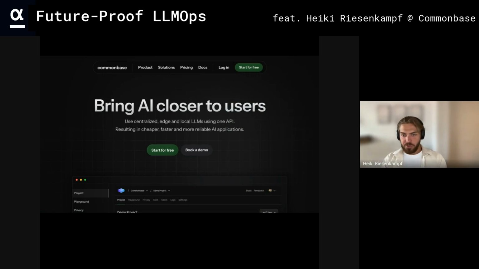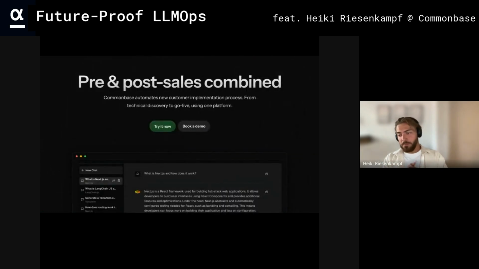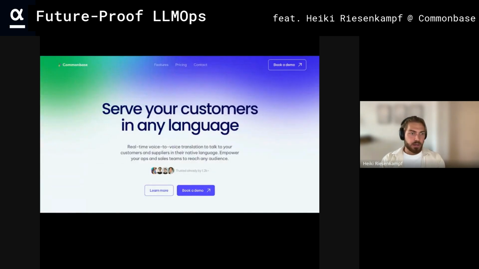The second version of the product that we experimented with was automating technical integrations. So basically, how can you fully automate, for example, a Salesforce integration into your organization? And rather recently, we pivoted to something completely different, which is now the real-time translation space.